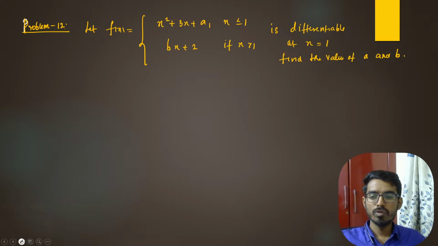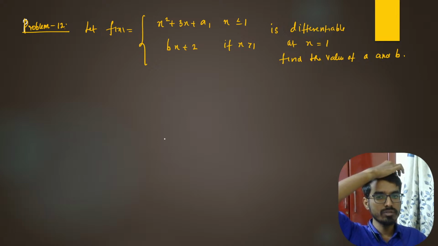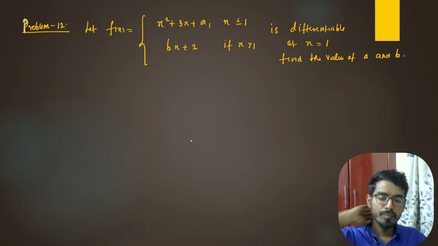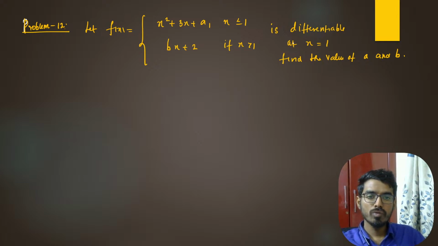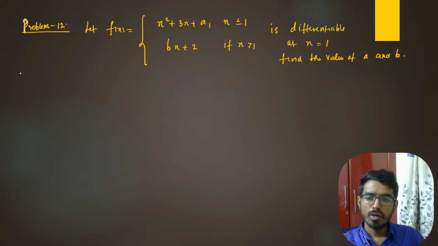So we need to find unknowns, right? We have solved this kind of problem in limits. There the limiting value is given. We need to find unknowns, which we did by Maclaurin series, right? Okay. So whenever they are saying that it is differentiable at 1, we need to find unknowns, right? Okay.